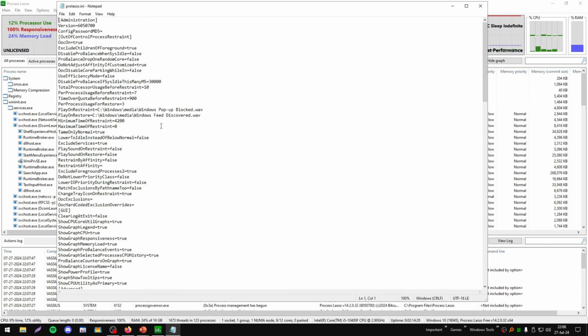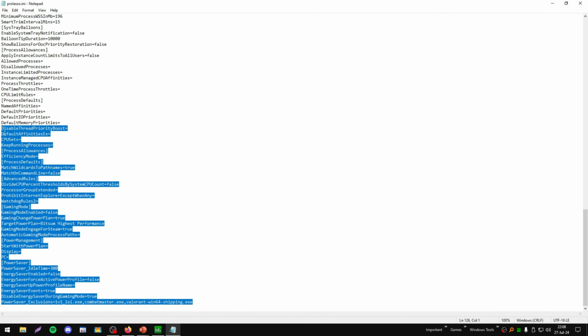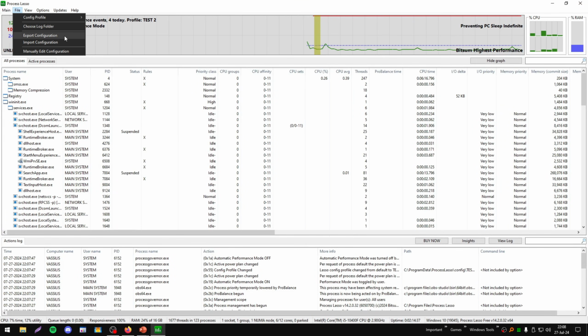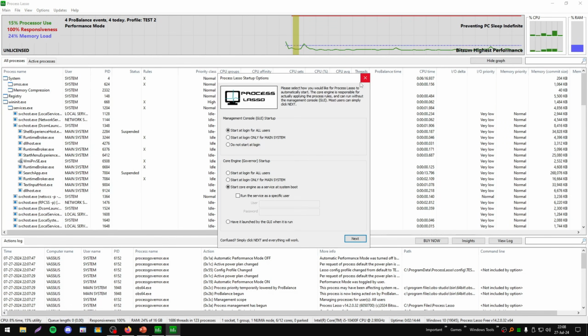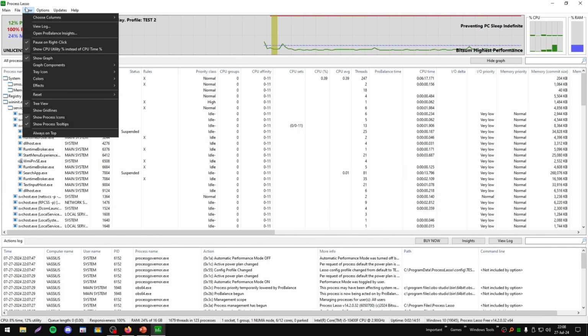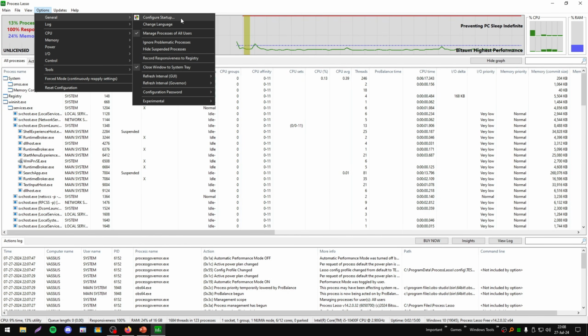We can also manually edit the configuration by opening Notepad, and we can change anything for a specific process. We can export a configuration, we can import a configuration, and that's basically all the options here. We'll close this. No. In View, it's your personal preference what you want to see or not, and some colors if you want to have dark mode or not. The general mode is the most important, I guess.